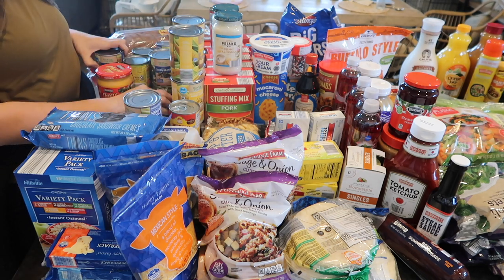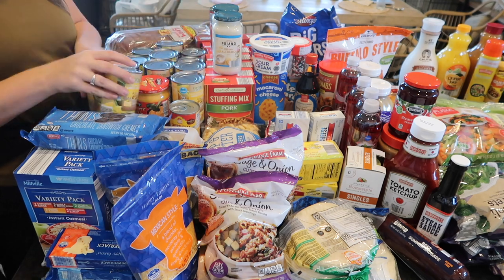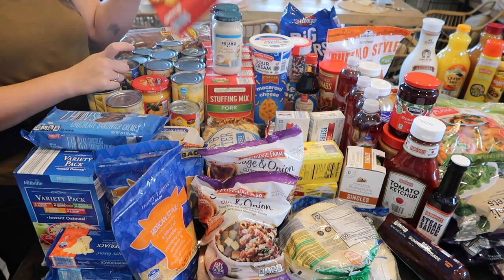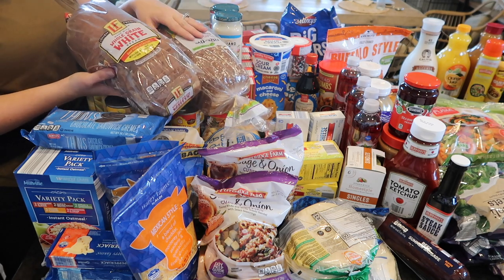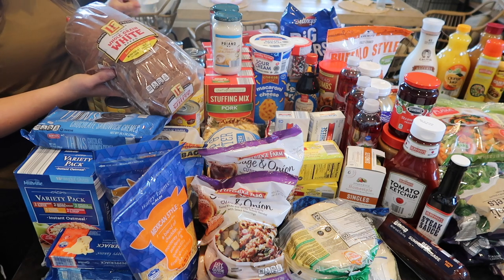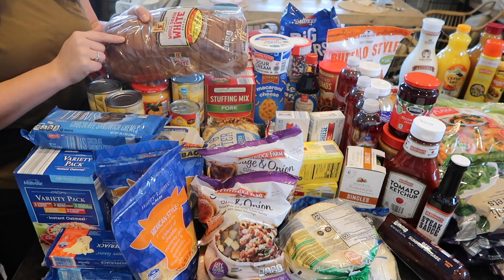So I will be trying to do more of a keto version of some of these meals, but lots of good things in here if you are not going keto and if you are staying on Weight Watchers. I will be sharing Weight Watchers recipes still. I just like to incorporate keto here and there to slim down some of the extra weight. I'm trying really hard to shed the rest of the 50 pounds from having babies and all of the things. So just an FYI on that.